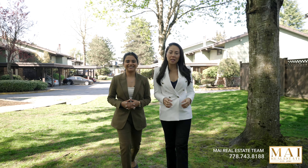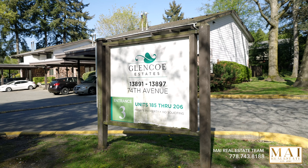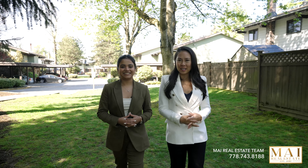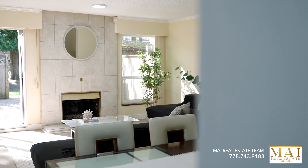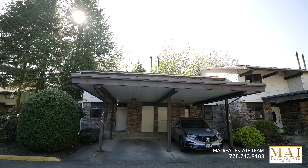Are you looking for an amazing townhouse that's three bedrooms, three bathrooms in an amazing mature community in the most sought-after East Newton area of Glencoe Estates? My name is Denise Mai and this is Malika Batera. We are very excited to give you a tour of this newly renovated elegant townhouse that offers a perfect blend of comfort, style, and superb amenities — and we can't wait to give you a tour.